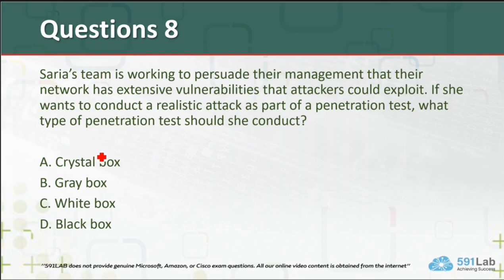Question number 8. A CISSP team member is working to persuade their management that their network has extensive vulnerabilities that attackers could exploit. If she wants to conduct realistic attacks as part of a penetration test, what type of penetration test should she conduct? Is it a crystal box, gray box, white box, or black box?